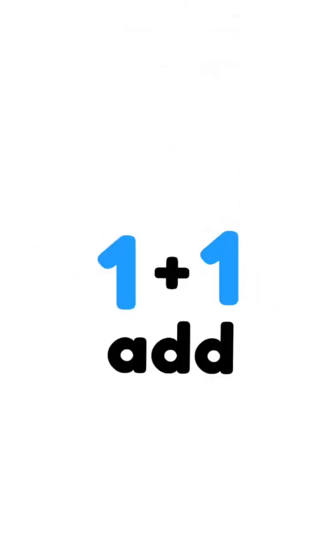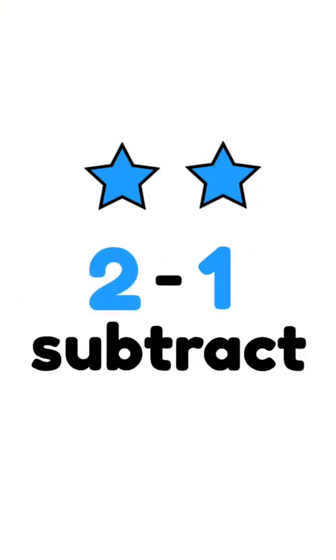To solve word problems, we need to be detectives and look for numbers and clues that tell us which operation to use. When we add, numbers come together and quantities grow. When we subtract, numbers are taken apart and quantities get smaller. Let's take a look at this word problem together and look for some clues. Are you ready to be a word problem detective with me?